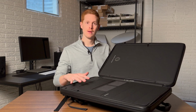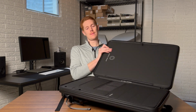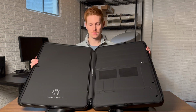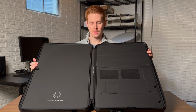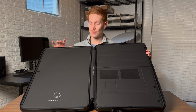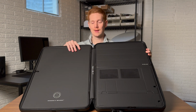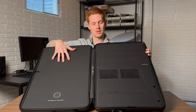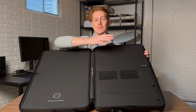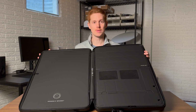It's got an all flat black interior. You can see these compartments are massive. Let me spin it around. Kind of angle it up this way. I need a bigger table for this product review, honestly. But what we have here is two different compartments. You have the front side of the pack, which holds your Starlink dish. And then you have the back side of the pack, which holds everything else, all the components, plus an additional pocket for a laptop or whatever else you're wanting to carry with the Starlink.